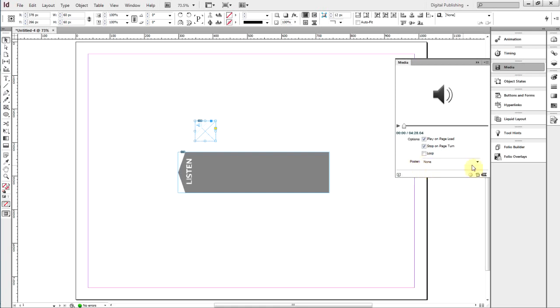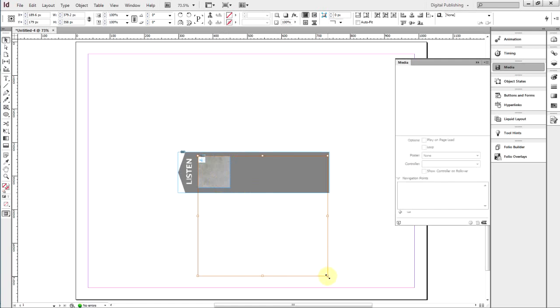Poster is what the user sees in the iPad. So I already have a poster chosen. You can click standard and that just shows that audio. Or I have a square image down here that I'm going to use. So I'm going to pull that over, bring it into my workspace here. I'm going to set how big I want this. Not that big. I'm going to go ahead and edit my frame and the image inside the frame.